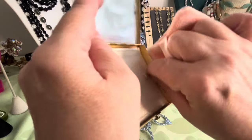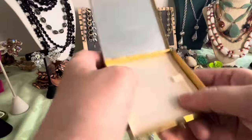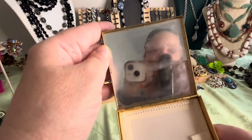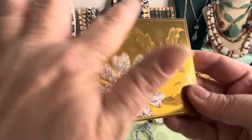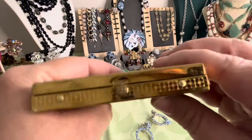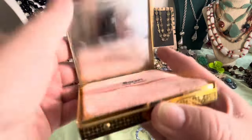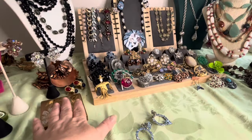Dorset Fifth Avenue — I looked it up and it said 1930s, but I'm not sure the dating exactly or how long they were making things. I'll figure it out. It's an older mirror, most definitely. It's brass with a gold plating — I can tell by looking at it. There's the back, there's the front, pretty — push, it pops up. Lovely, nice size. I do think it's 1930s, might be older.